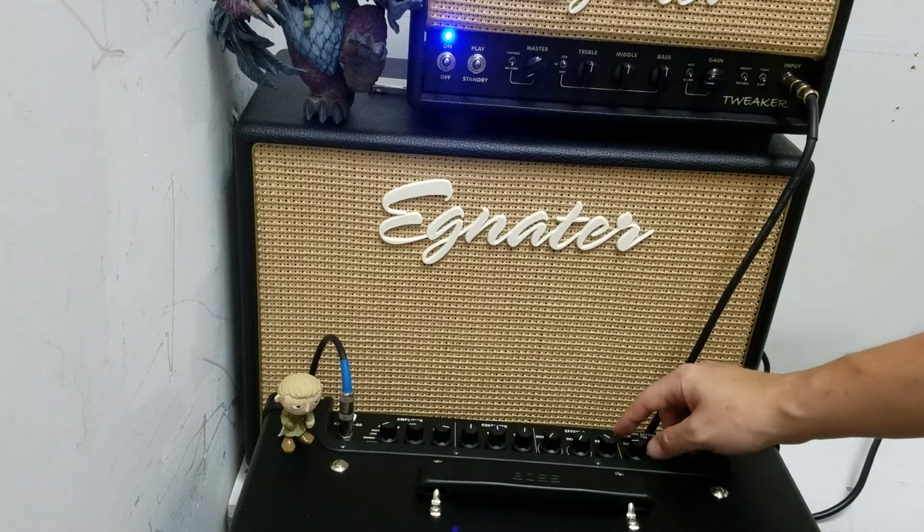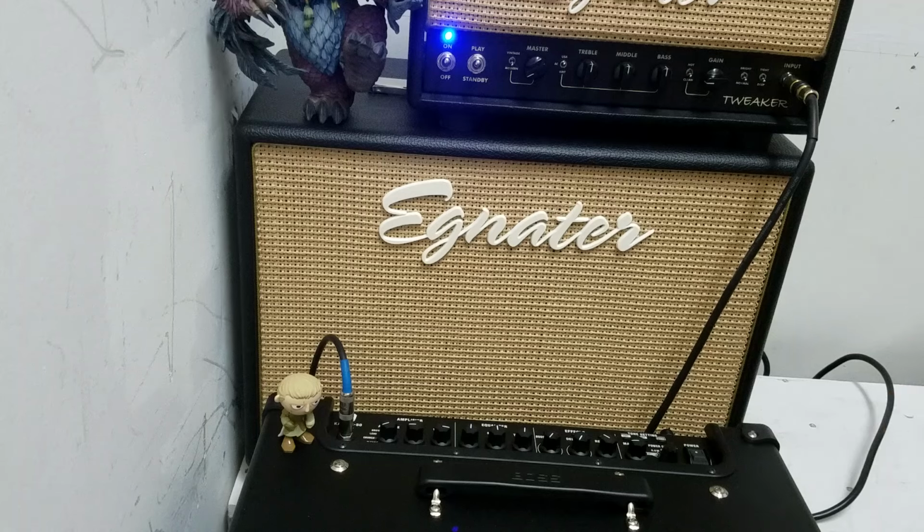Clean. So now let me go ahead and, okay, so now I've got the Boss turned up. Okay, that's the clean there. Now I'm going to go ahead and try the volume boost. Now, the thing that they said about this amp is that they wanted to make it so that it took pedals well. So let's see how true that is. So here we go.